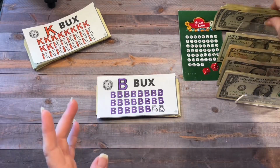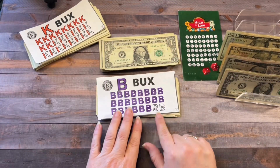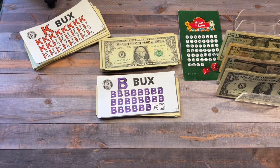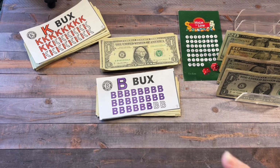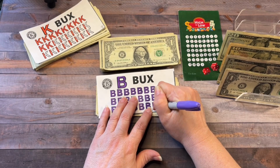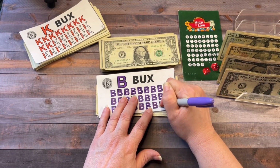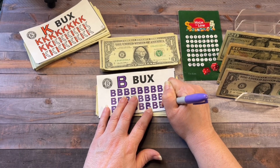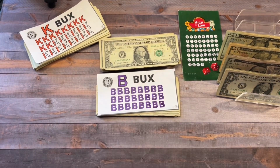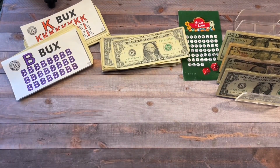Okay, so next up is the B-Bucks, and I know there's 14 B-Bucks. So we're going to be able to finish this. So we'll color in, whoa, I'm so excited, I'm dropping the marker. We'll color in these two B's and finish this tracker. And then this $25 is going to go to debt. All right. And then let's get out a new tracker.